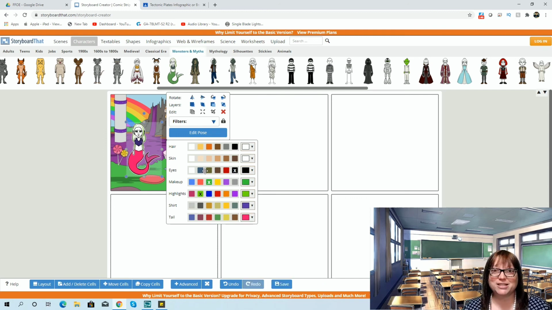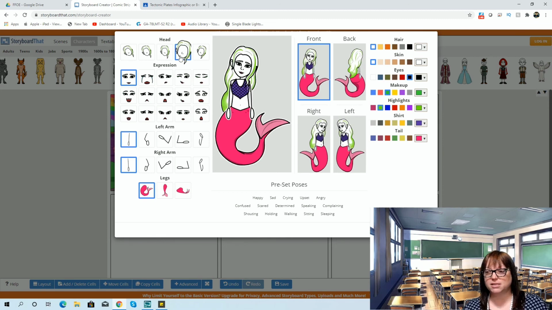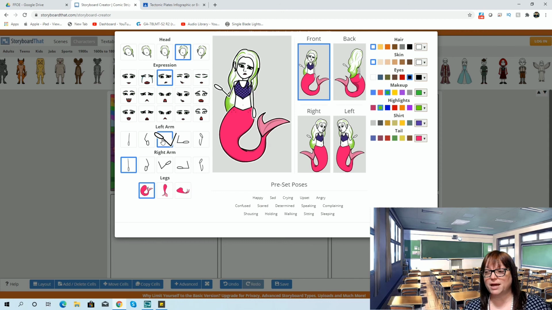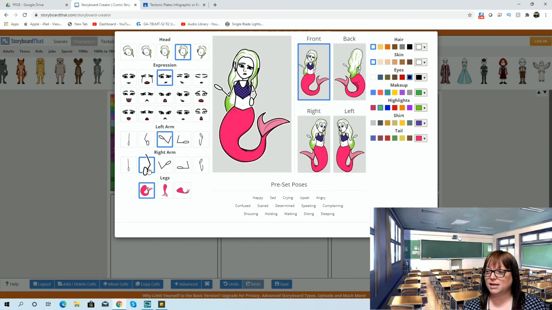The other thing that is fantastic about this is you can edit her pose. So you can come in here and all of a sudden you can see that her head could be to the side. She could be like questioning you, like, what? Her left arm could be out like this, like she's showing you something. Her right arm could be in the same format, or it could be like this, or it could be like this, okay? Or it could be like this, like she's like, what is going on? Which kind of goes with the face, okay?